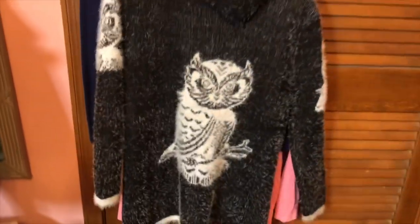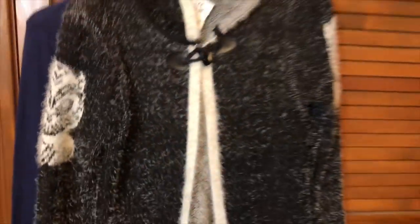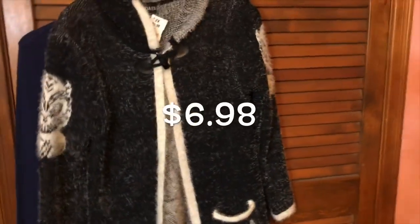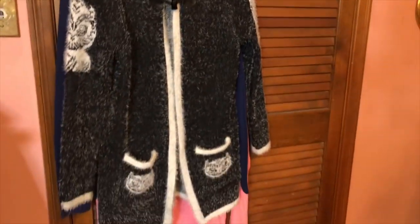And it is long, not super long, but it's probably right at the knees. So, tiny little hood too. It's not a big oversized sweater, but oh my goodness, I just thought it was great. And for that price, cannot beat that price. Oh, it says 2X. Oh, see, it says XLXL. So I think this might be, I don't know, it could be a child's extra large, like a 16. So I'll have to bill it like that because it's definitely not an extra large.